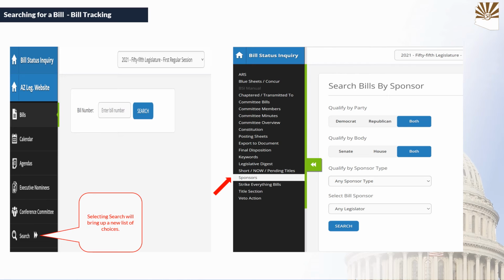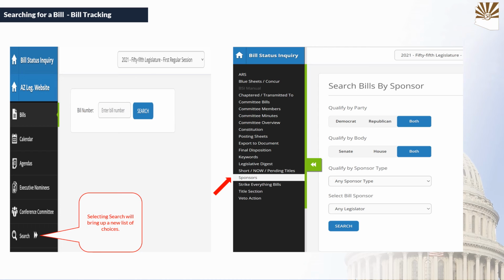If you select sponsor, then it'll come up with a search function for you to be able to search for the sponsor by party and whether or not they're in the House or the Senate. And then by sponsor type, always select prime sponsor.